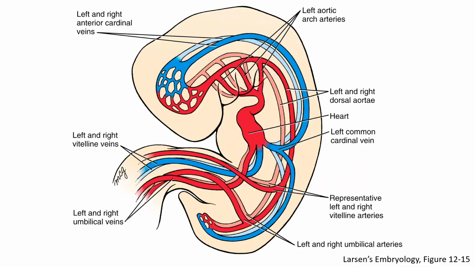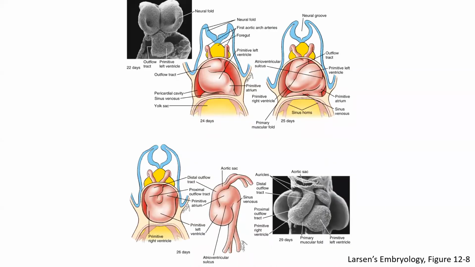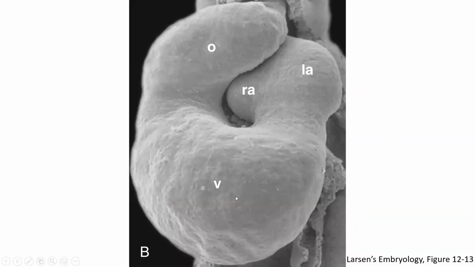So as the tube develops, you get more aortic arches, you get the cardinal veins, vitelline veins, and umbilical veins. The heart eventually undergoes rotation. In particular, the sinus venosus moves cranially and becomes more of a posterior structure. And I think this electron micrograph demonstrates that nicely, with the outflow tract, the common ventricle, and the common atria being posterior and cranial structures.